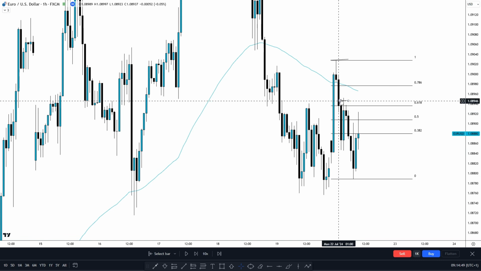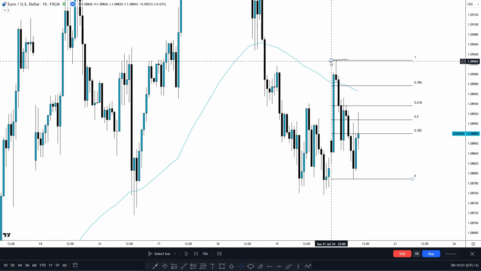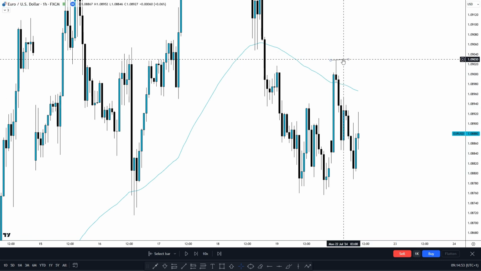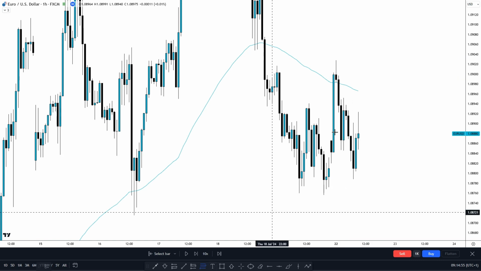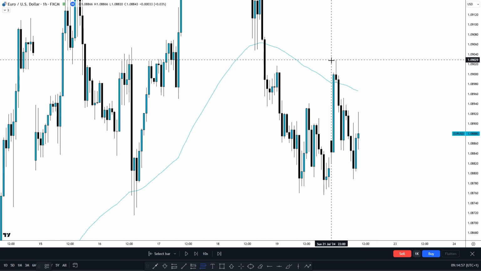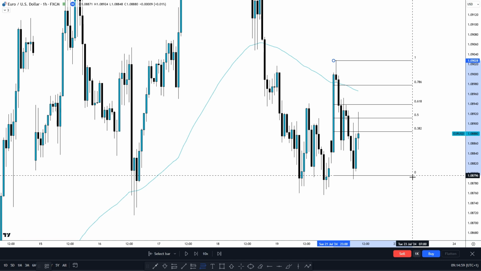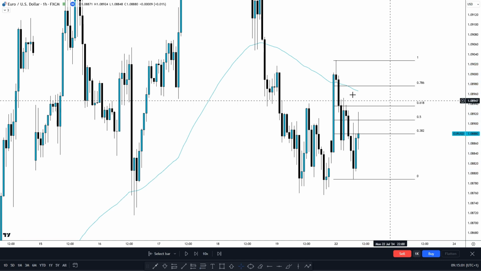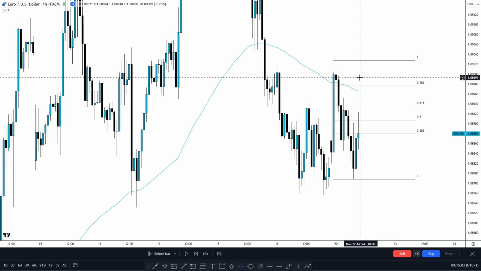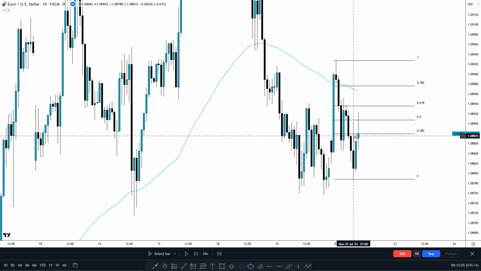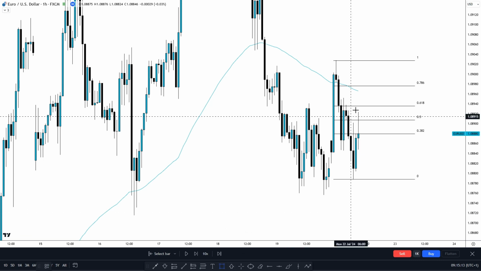You can see that this EMA is actually at the top of the screen, let me just remove this. You can see this EMA is at the top of the screen with the 100. I drew my Fibonacci, and I noticed that the EMA was near the 78. Now, for me, when I'm trading, I need at least 3 reasons to enter the trade. If I don't have 3 reasons, I am not taking the trade because it is deemed as a weak setup.